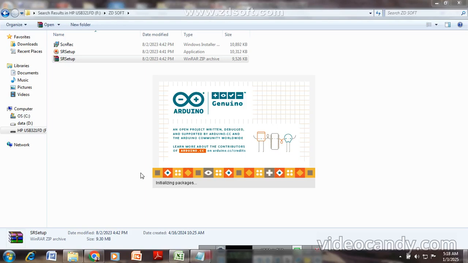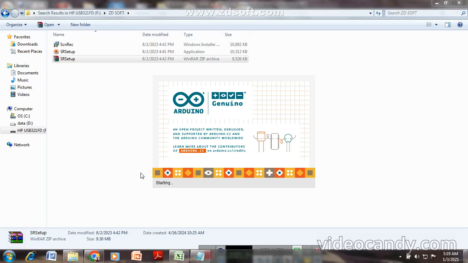So here the aim of this experiment is to write the program of LDR sensor interfacing with Arduino and display the output on the Arduino Uno board.